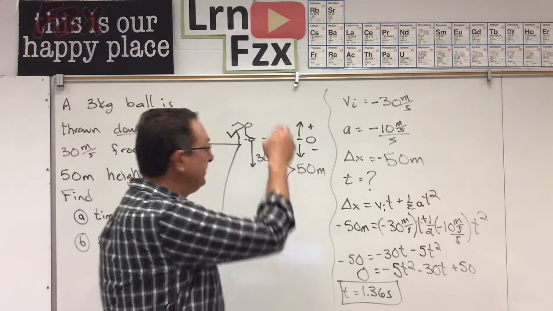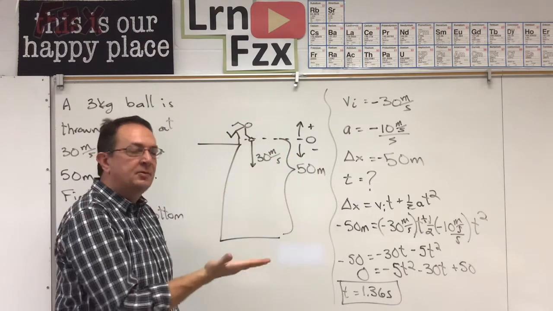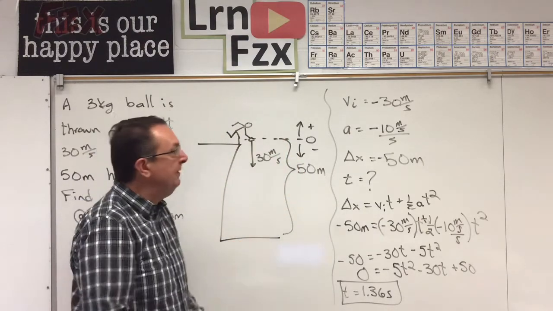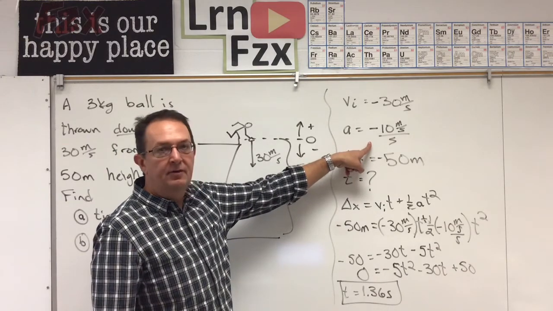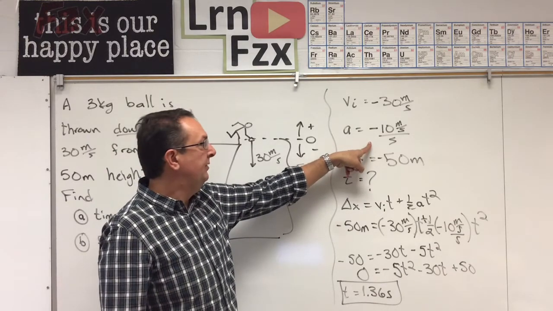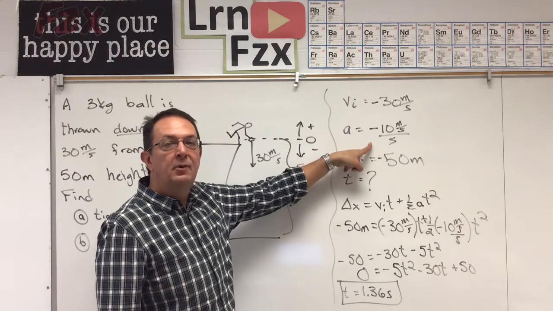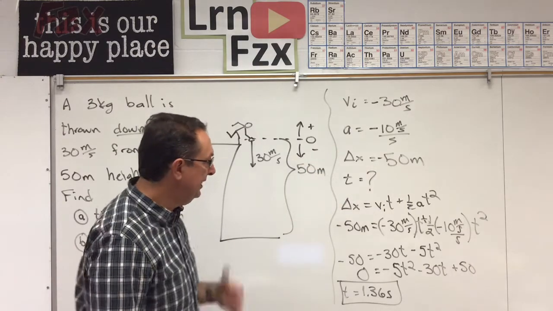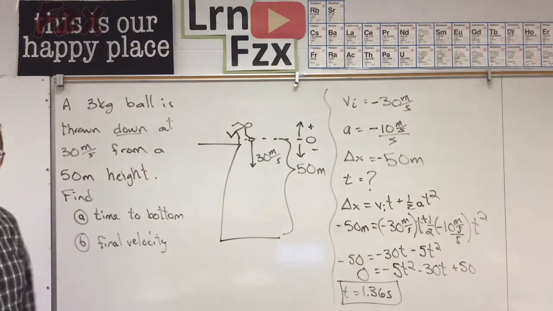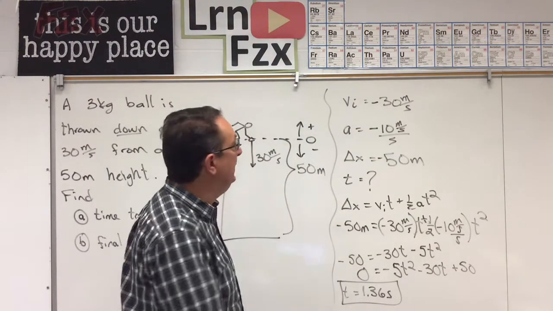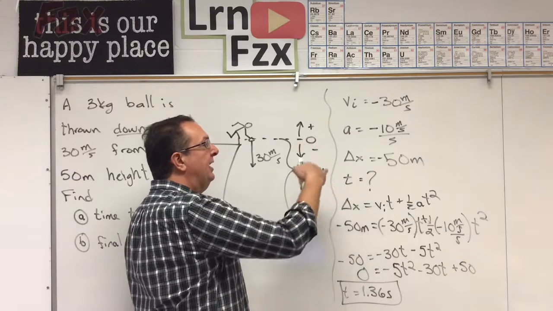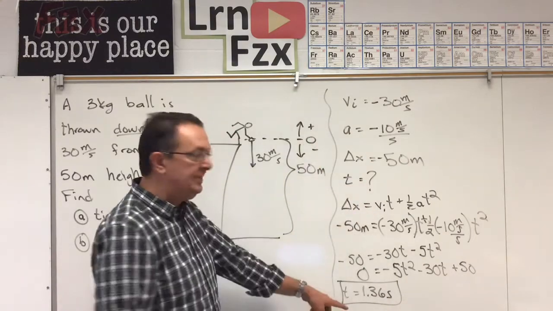The problem starts when it's released, and the problem stops just before it hits something else, because the acceleration has to be a constant g, -10 meters per second every second, or if you're being a little stinky about it, -9.8 meters per second every second. Now we're going to look for the final velocity. And you're like, oh, I got to set this whole thing up again, right? So you could set the whole thing up again: initial velocity, acceleration, displacement. Time is 1.36 seconds.